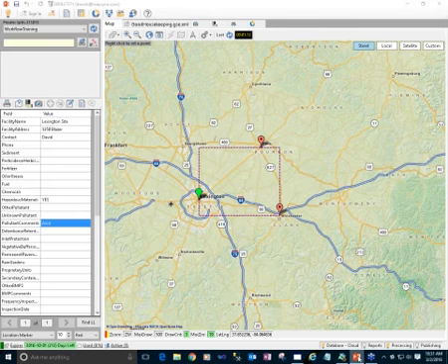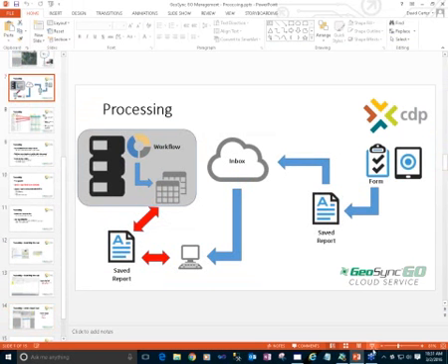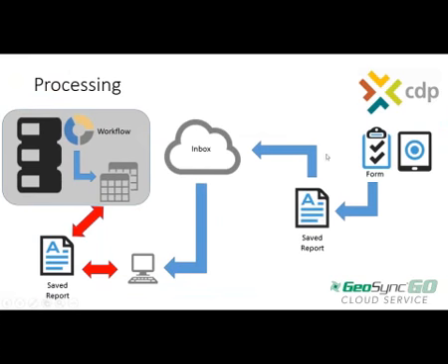So let's go back to our PowerPoint. I want to go back to this process just for a minute and run back through that. So from the processing, we're going to take a field form, we save it, it goes to the inbox. Through using the desktop manager, we process that saved report with the information and we write it to our workflow table, which is very similar to having a spreadsheet. We put it in that particular spreadsheet with a defined set of columns, and then that information is available for us to report on and analyze.